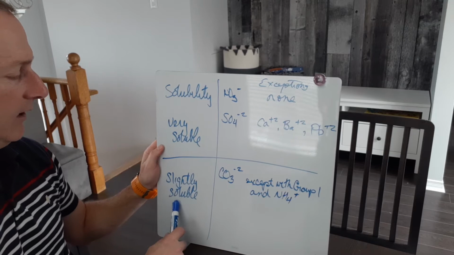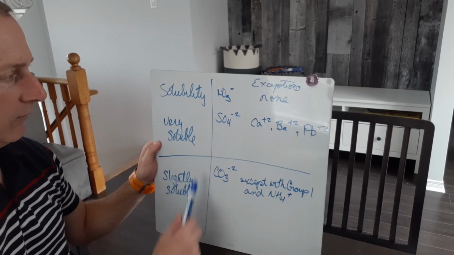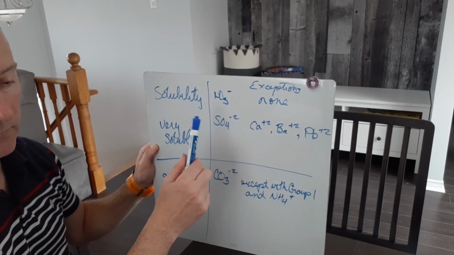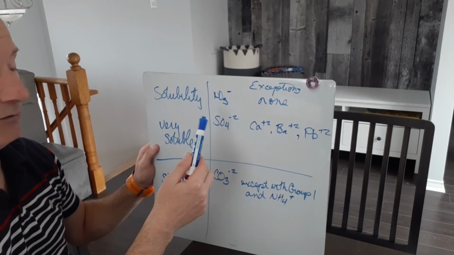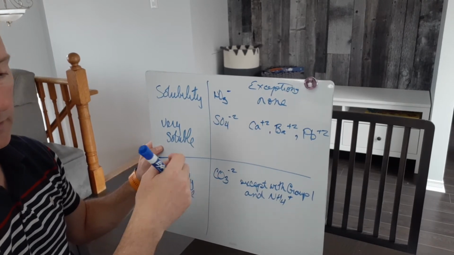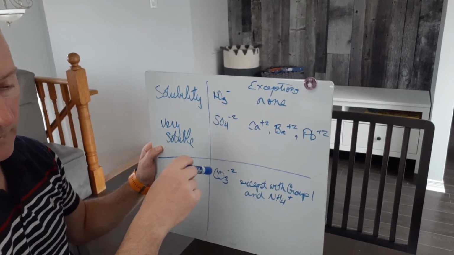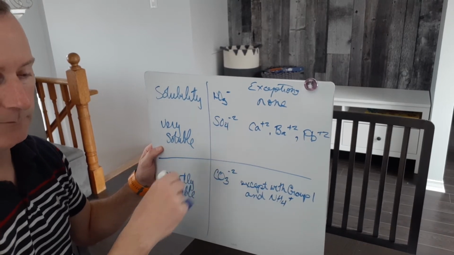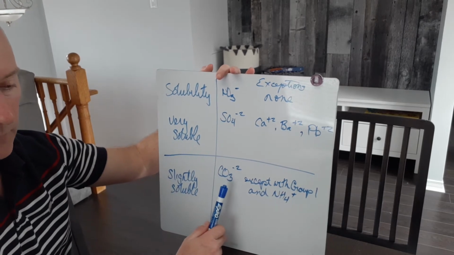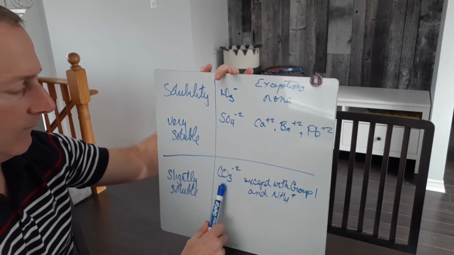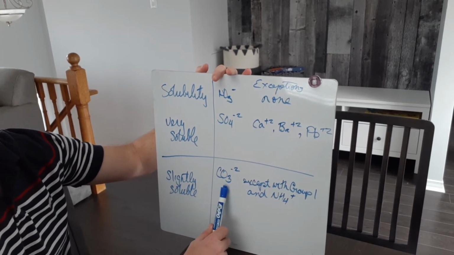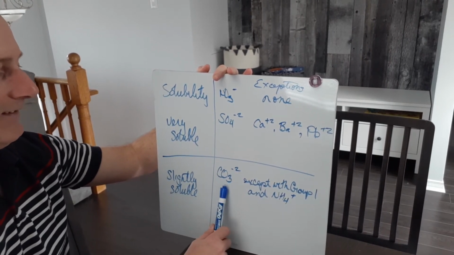Now the other side, slightly soluble, so you go down and your ions will all be here. The other ions in this chart are Cl negative and other halides. That's all the halogens, iodide, fluoride, chloride, all those ones that are in there. We've also got acetate, sodium, potassium, all those in there. So at the bottom here, a few other common polyatomics. The carbonate is basically insoluble. So slightly soluble means it doesn't really dissolve.